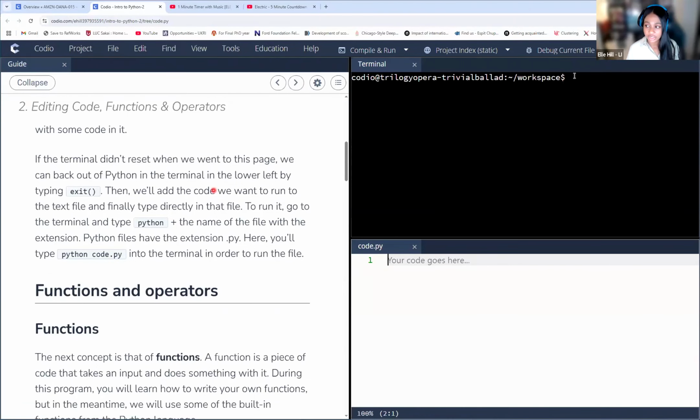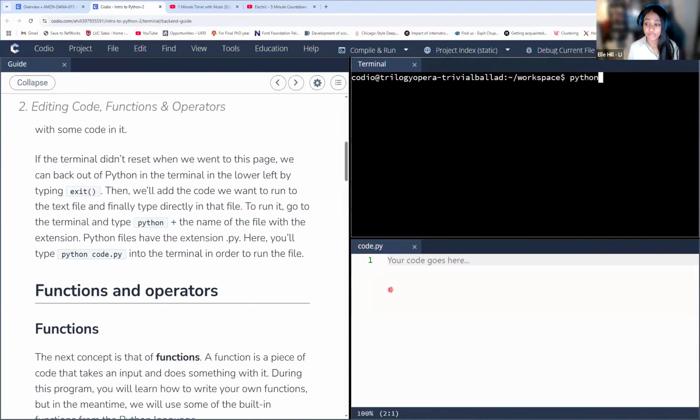One of the things we need to do when we're running Python, if you're looking right here, is notice that this tab says code.py. This is the tab that holds all of our Python commands. When you want to run this, first you type python, and you have to type it exactly as you see it.